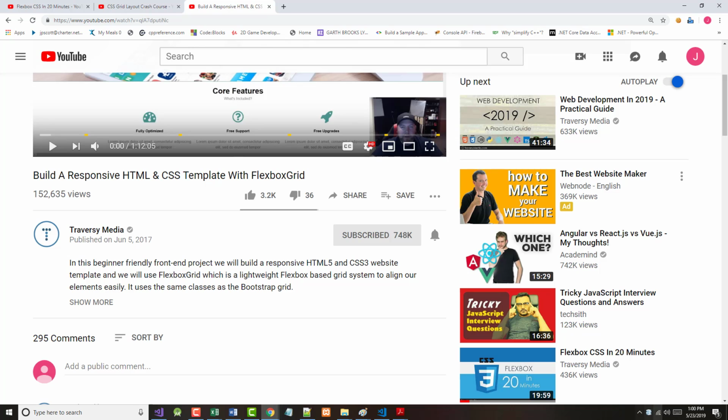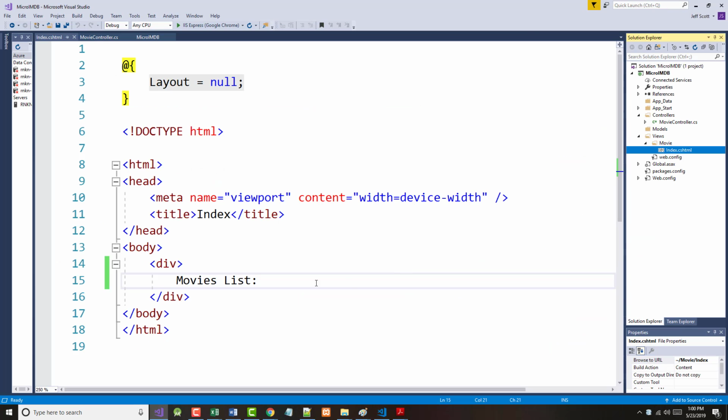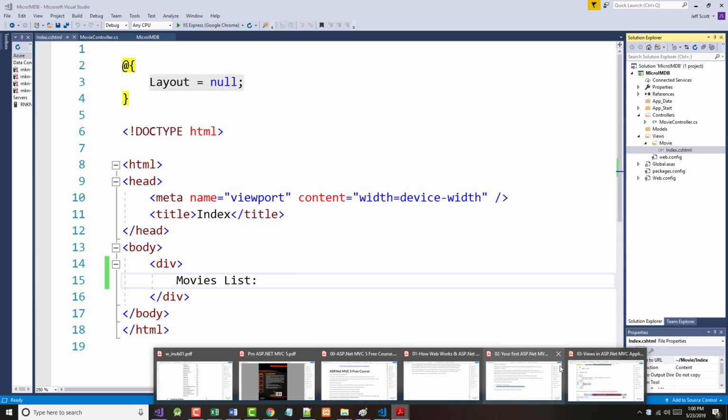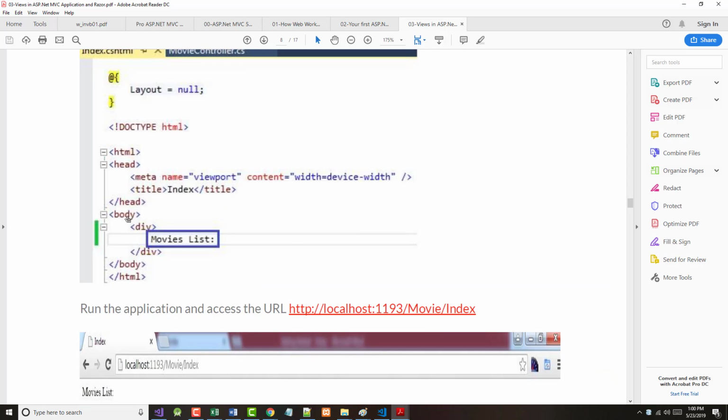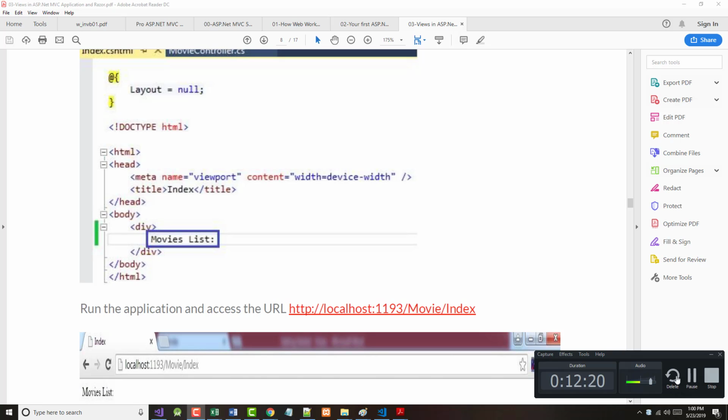I think all it's going to say is Movies list. There it is. Not much to it right now. And rather than going in here and explaining right now what everything means, I'm going to do that in the next lesson.